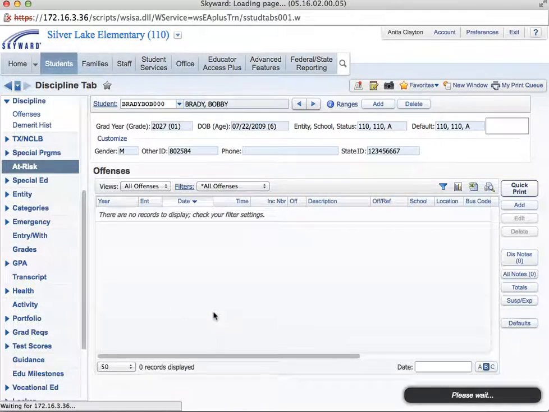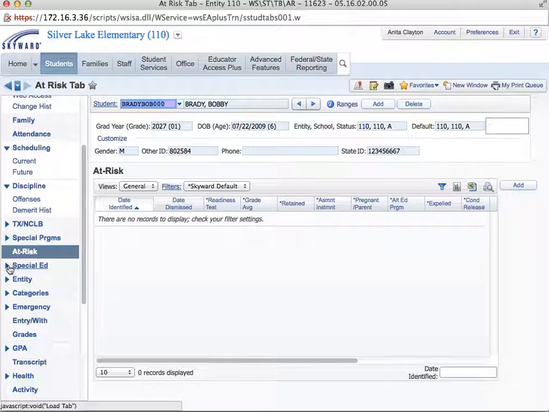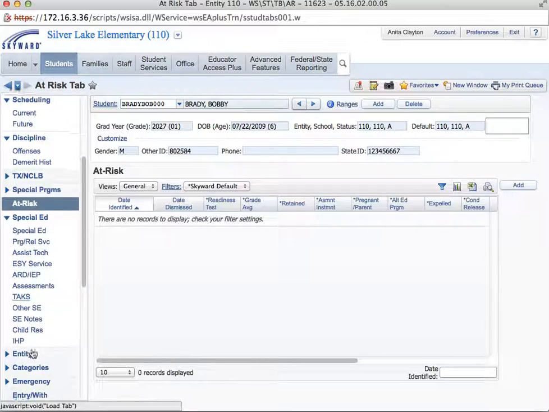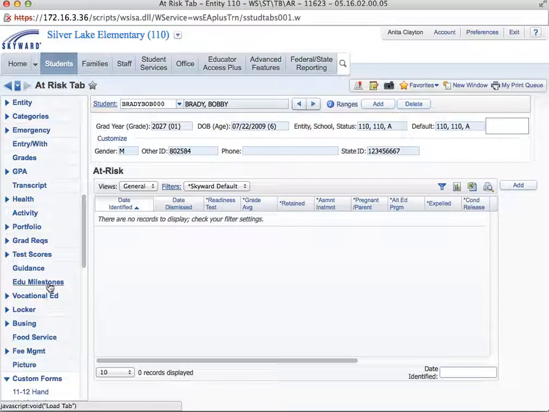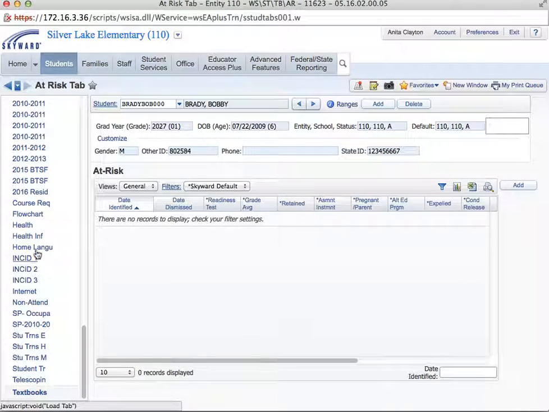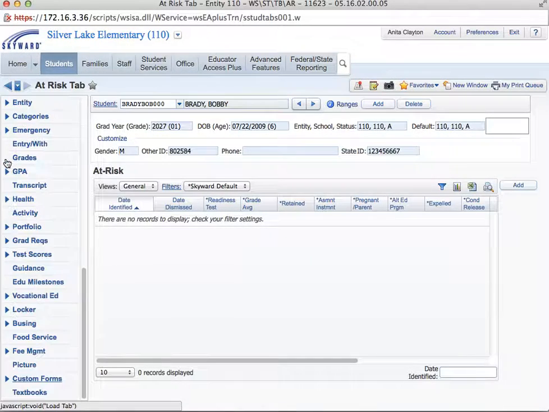At risk, this is when a student meets the criteria of the state for at risk. Again, we will go into that later, but if this student were at risk, there would be a little R right up here showing that, and I'll show you that later. If a student is special ed, this would be the special ed information that you would get. Let's see, custom forms. This is for anything that we need, like if the student has a health issue, you would put that here. If we have had bullying incidents, this is where you would put your bullying information. We'll go into more detail with that as the program develops.